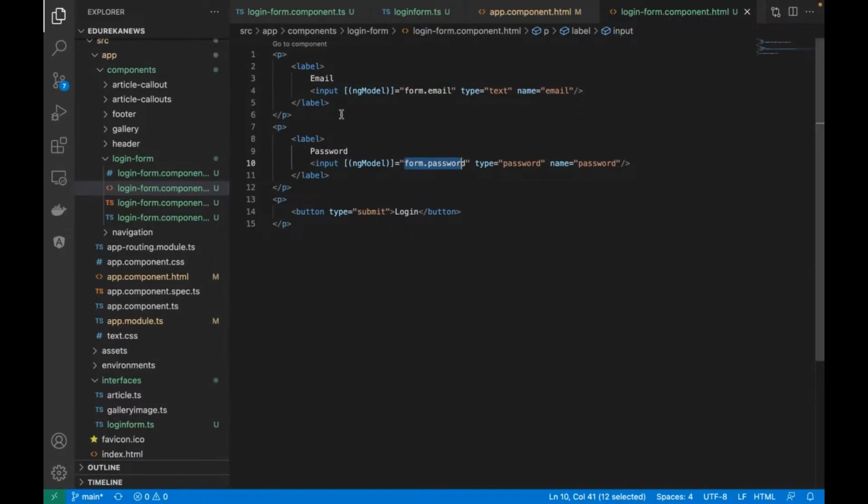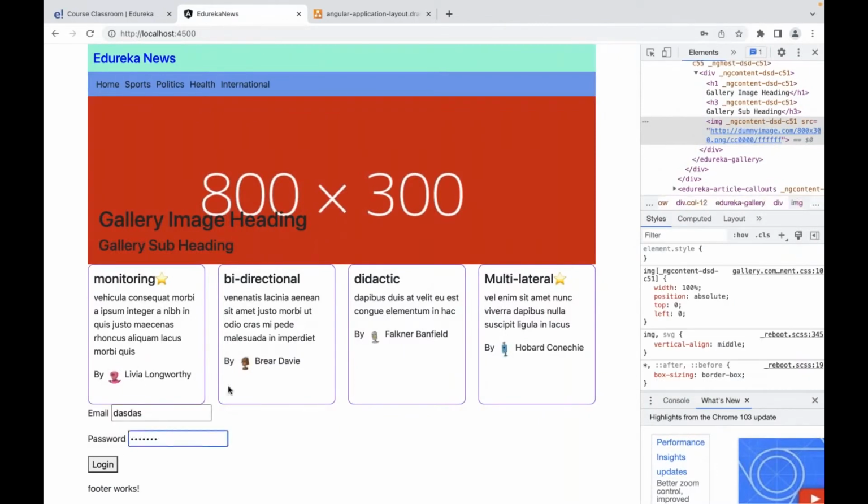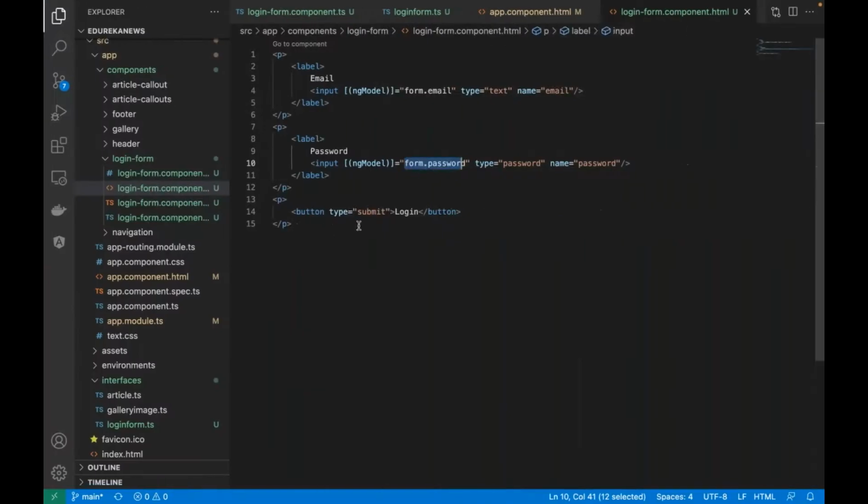All right, so now let's type something over here. How do I check whether this is correct or not? If I'm typing something over here, I also want to check the values. I want to see what values we have. So another way is I can just write another p tag over here. In this p tag, I can write email, and the email is equal to form.email, and password is going to be password from form.password, like this.